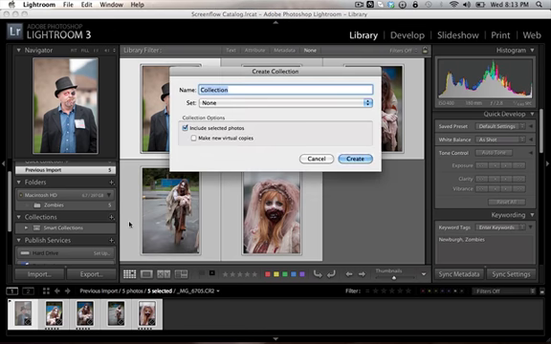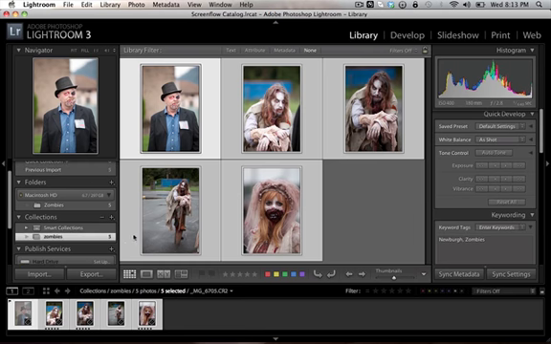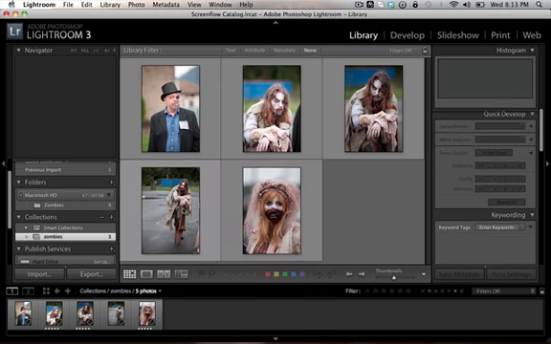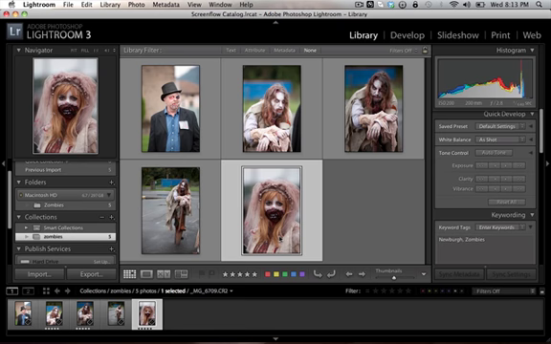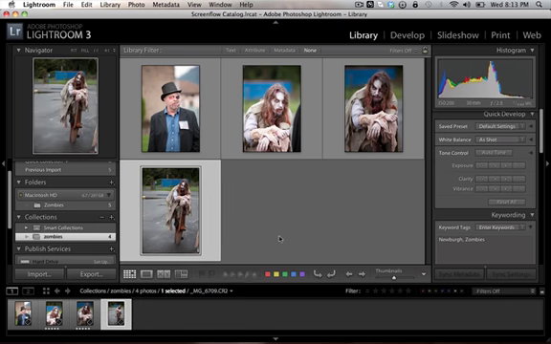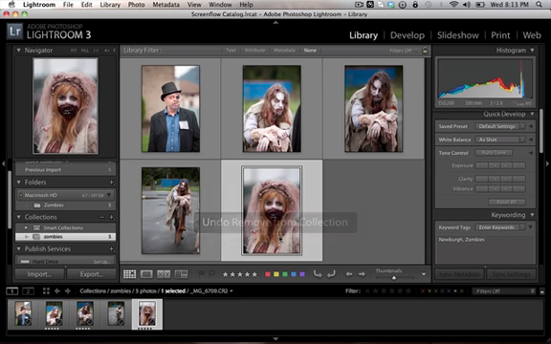Say I call it Zombies Edit. Hit Create, and now I have a collection which, if I want to get rid of one, for example, you hit the backspace or delete button, it comes back, in this case Control Z to undo.